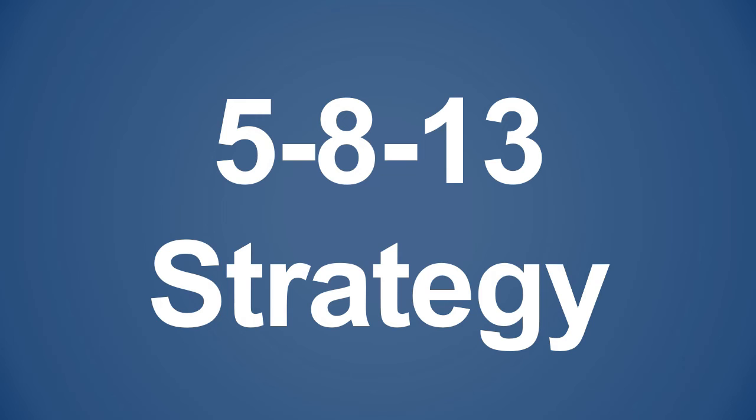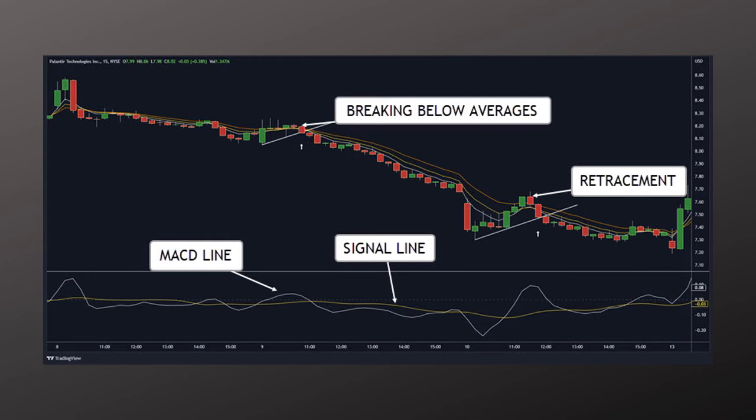Let's start with the 5-8-13 strategy. People talk about that a lot. We're just using the faster EMA averages. It's going to allow for more opportunities for trades with the slightly longer ones for trend. So the short-term period EMA is going to have a 5 setting. Longer periods are 8 and 13. So when you compare these three averages, you will see which direction to trade as well as when to enter or exit the trades.